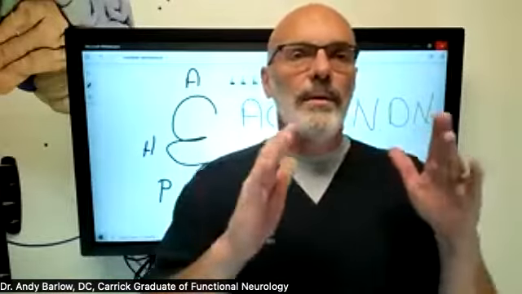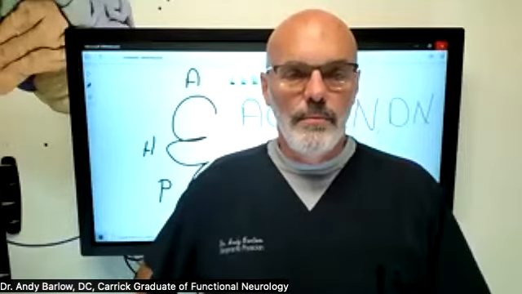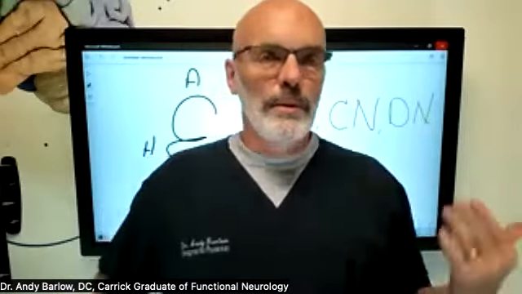Now, one of the things that we're going to do, we have a couple of things here. We have our standard Romberg, 15 seconds, document which way they sway and how many seconds they took to fall over. We're going to put our right foot in front of the left, okay? Like we said last week, if you pick your right foot up, the left foot is on the ground, which means more of this is going to be going to your left foot than right. So if we're more unstable with the left foot in the back, we're probably going to have to rehab the left cerebellum.